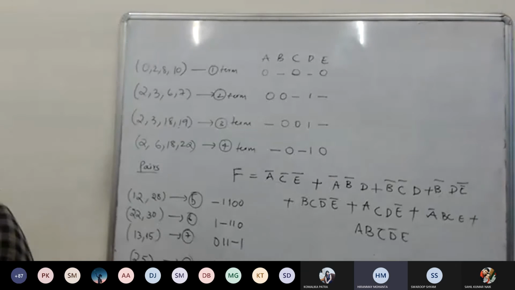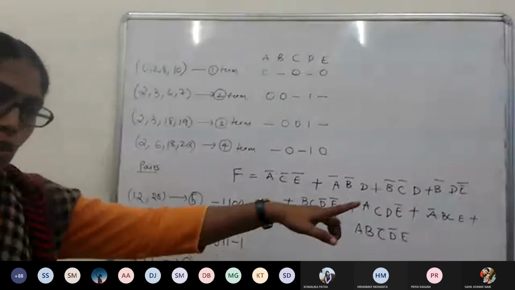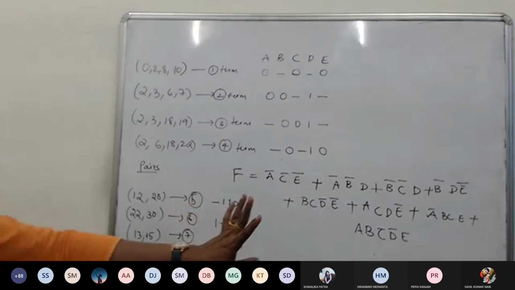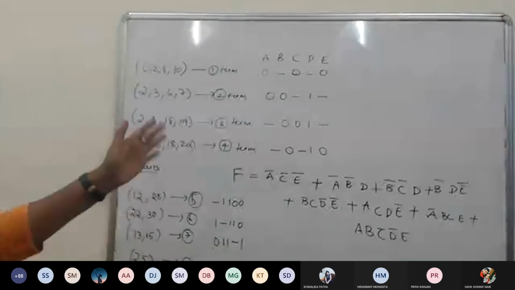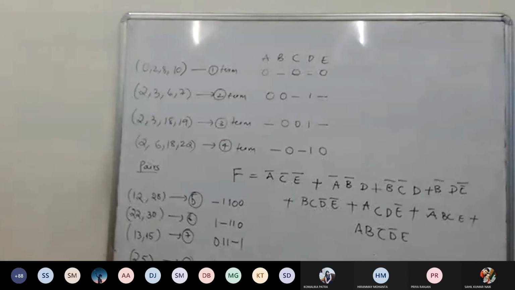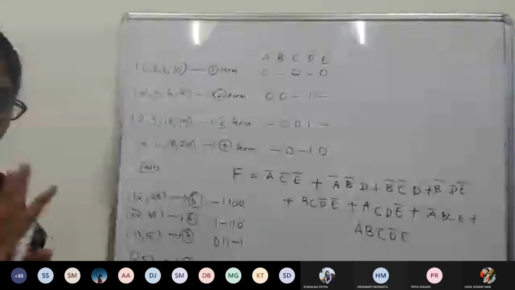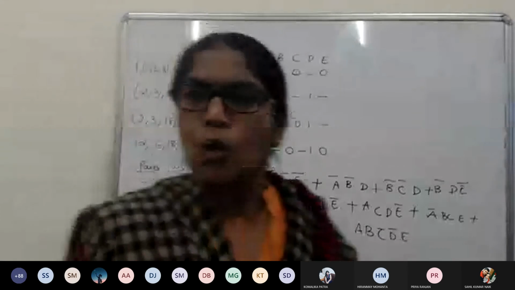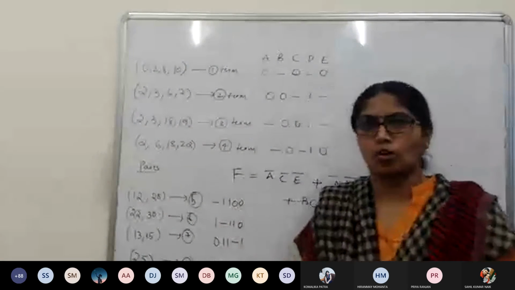That means your comparison might be wrong. No, ma'am, I also got them in the pairs. See, the procedure is like this. I'm not saying this is the final one. Today I will show another example in the slide. The levels of 1, 2, 3, 4 will go like this only. Then afterwards we will frame the function. First understand the procedure, then afterwards we will do it. So there's nothing wrong. If there are unpaired terms, we have to include them in the function. There is nothing wrong. Okay.